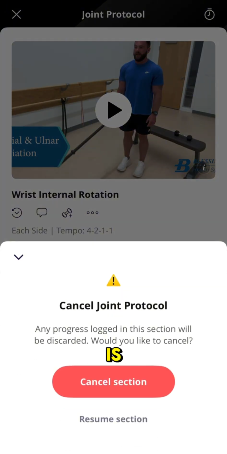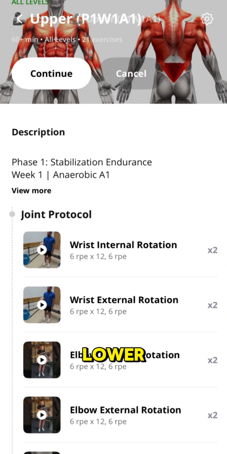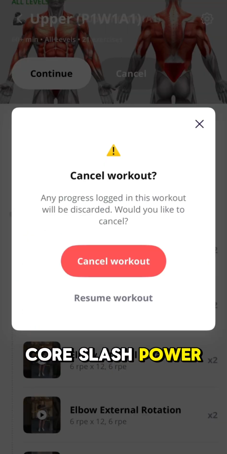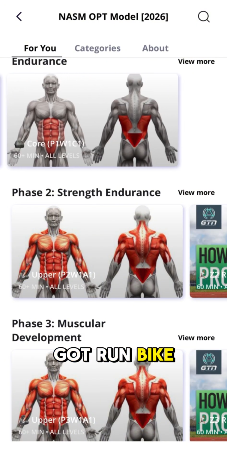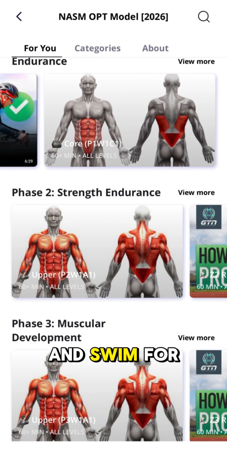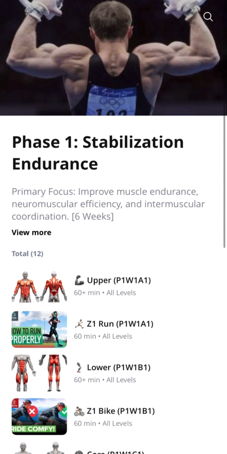Okay, so that's the workouts. You have upper, lower, core/power for anaerobic, and then you've got run, bike, and swim for aerobic.